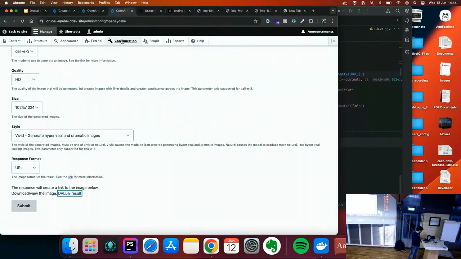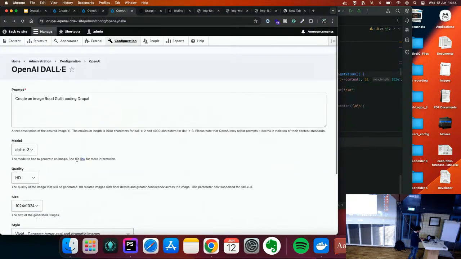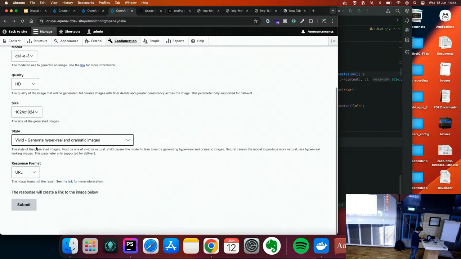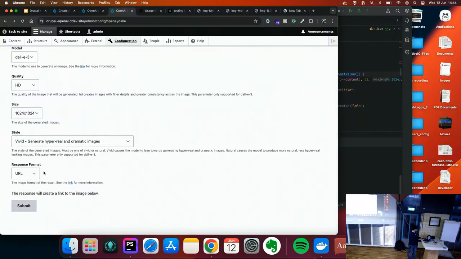And then we can produce some other image actually here. What can we do? DrupalJam. Terminator and DrupalJam. Okay, so it's the HD. And I can choose between the URL, so it's going to pass me a link to the image, or I can get the B64 JSON, so I can just store it directly as a file in my system. So I can submit from URL, and now it's generating the image. Let's see what's coming out.